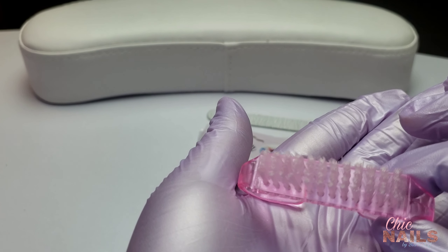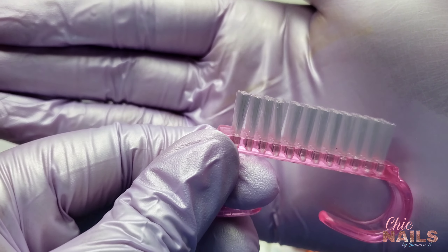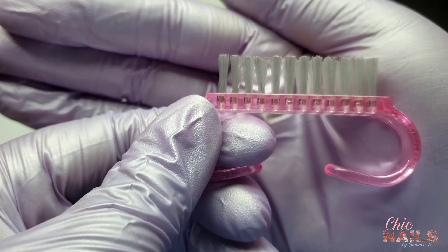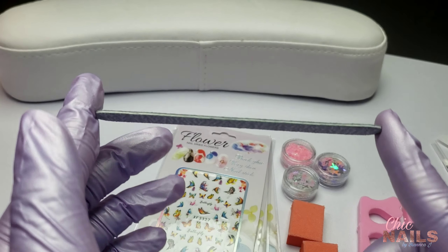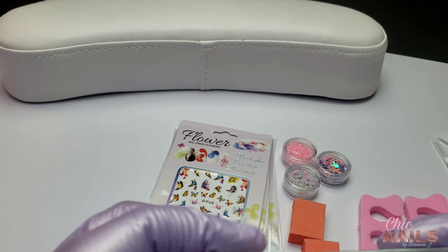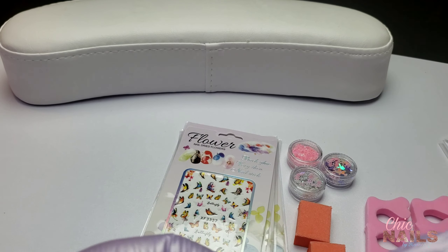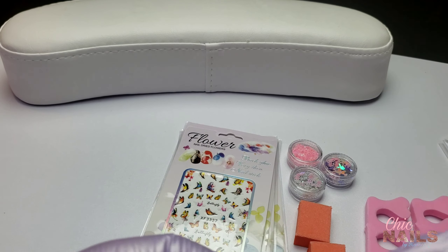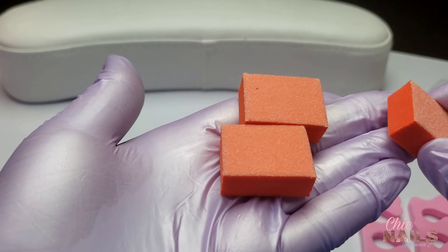Those are the brushes. It also came with a manicure brush — I honestly use these for cleaning my implements on the barber side. I have a video about how to clean your implements coming soon, so check that out. It also came with a little nail file. It's kind of flimsy — I think this is a 180 grit file. It's not rough enough to be 100, so it's good for little manicuring purposes.